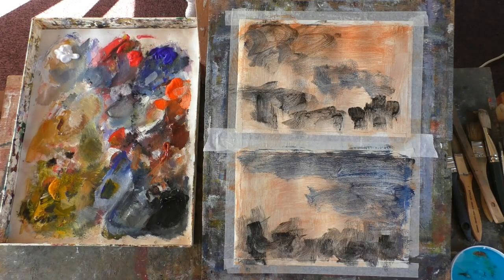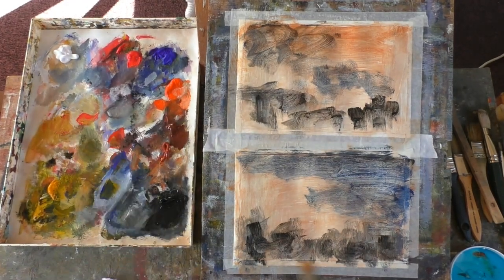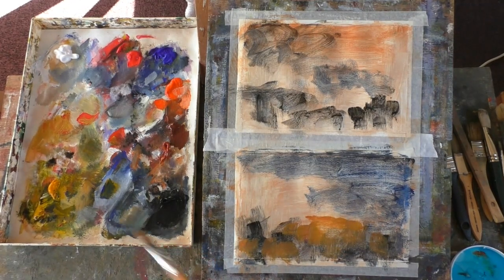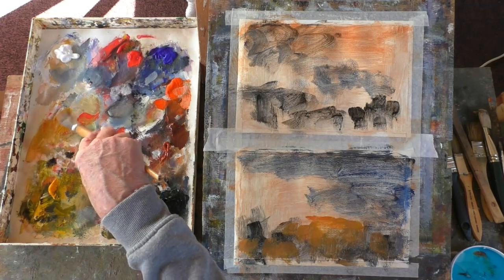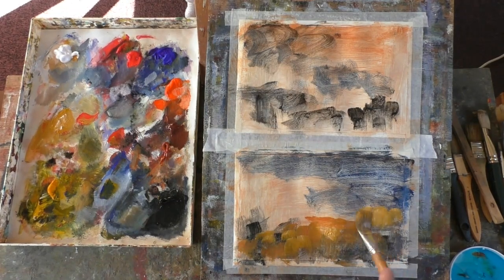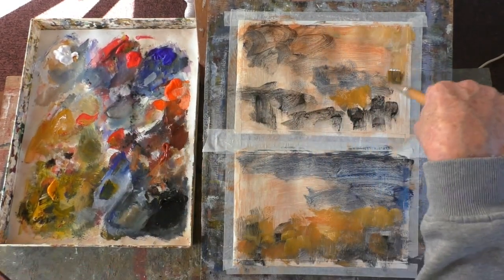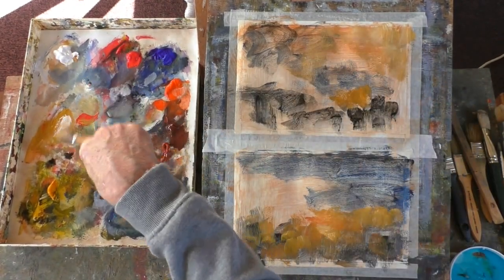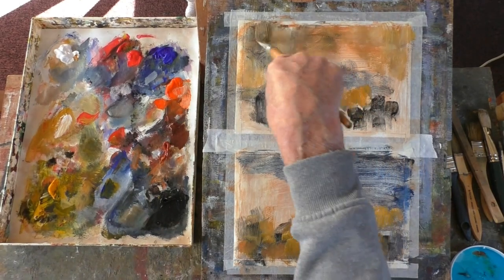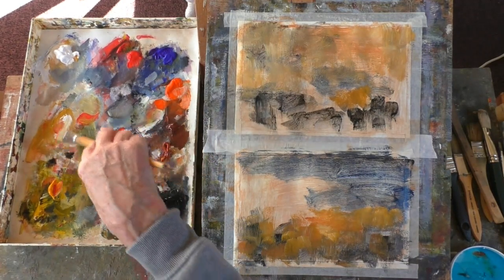Right, let's get a nice rich colour. We'll have a bit of red, a bit of ochre. And we'll work out what it's going to look like, or what it's going to be when we've made some advance. So missing a couple of colours here, look. Let's just pour it. Get some red in there, a bit of yellow.